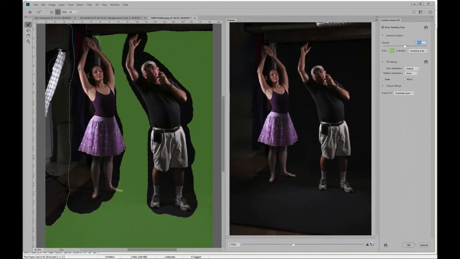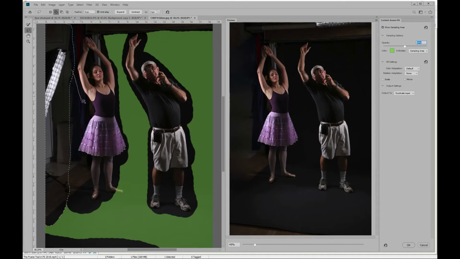right there, I'm actually telling Photoshop, hey, don't use this area. Don't use that area. And then I'm looking over here to see how it's doing. Oh, we don't want it to use this area either. That's this area down here. And if we want to, we can redefine this. I'm going to get the lasso tool, and it's got the plus next to it, so I know this is going to add on. So I'm telling it, hey, while you're filling black in, why don't you add this to your selection, and this too. And I'm looking over here and see how it's doing.